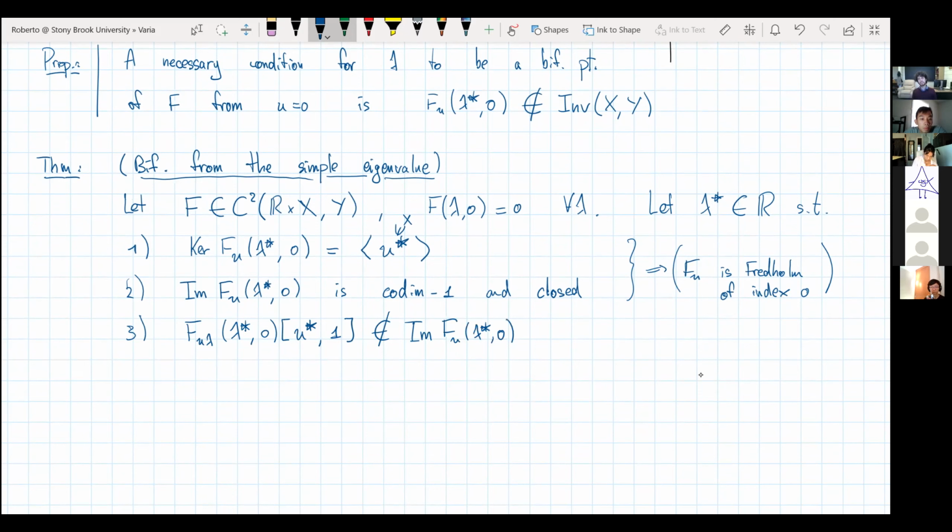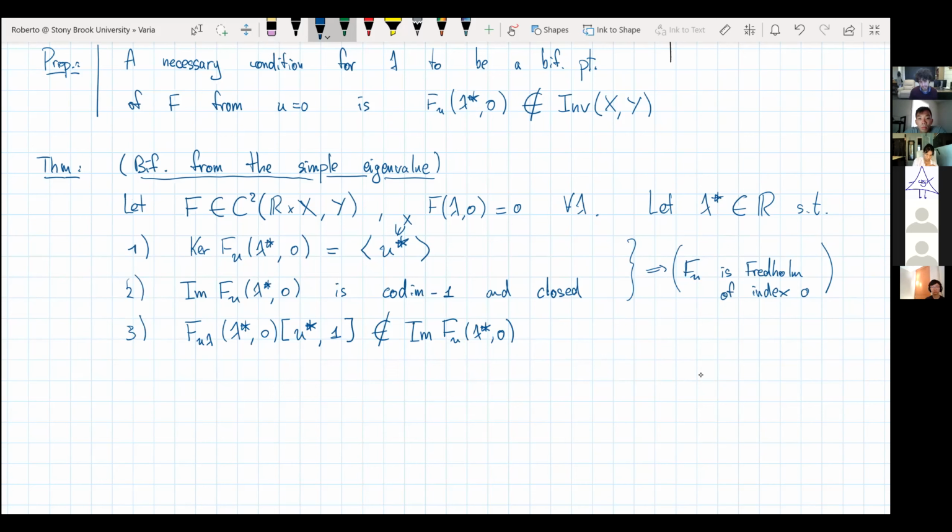The way I think of this condition is more or less like this: if you have a function from R to R and you want to find the maximum and minimum, you take the derivative and set it equal to 0. Then, to know whether you have a maximum or minimum, you compute the second derivative. But if the second derivative is 0, you still don't know if it is a maximum or minimum. So you need somehow a non-degeneracy condition.